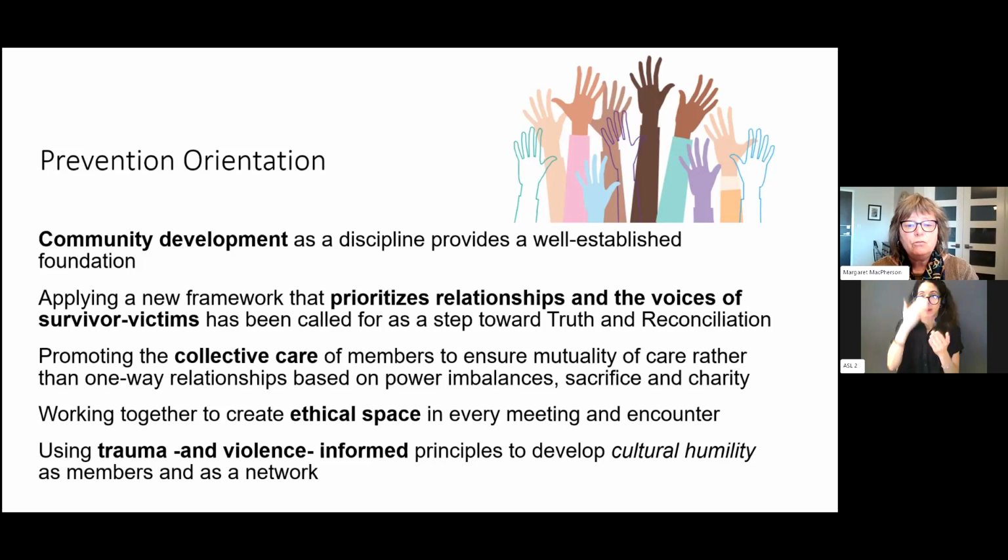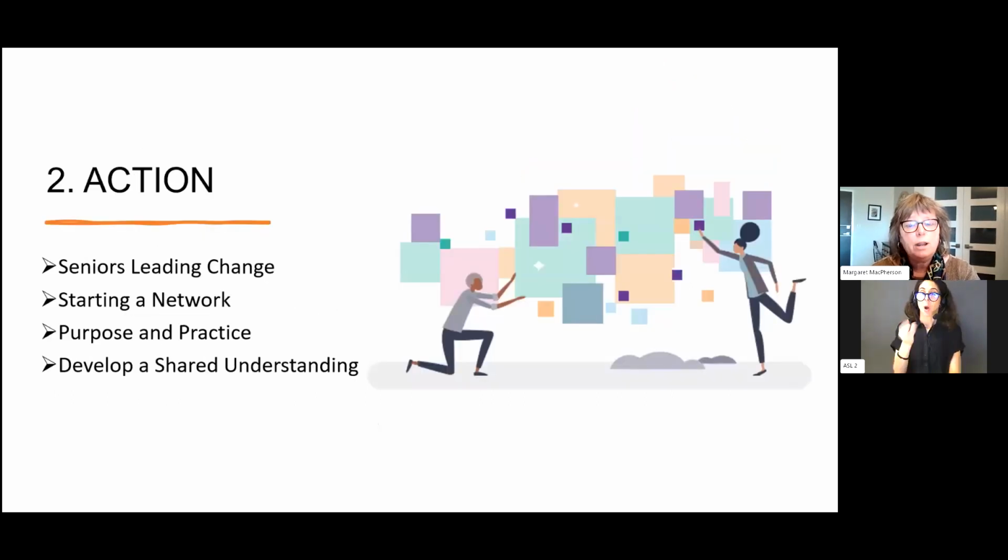And then grounding ourselves in trauma and violence-informed principles, taking a health equity approach to developing cultural humility, which basically sets you up as a human being who recognizes that no one has all the answers, no one knows the way forward. It is the working together and putting our strengths and our good minds together that will allow us to create new things and make the kinds of changes that we want. Each of those has links to other resources and websites if you want to learn more, in terms of developing your own prevention orientation at your network.